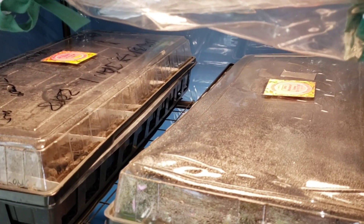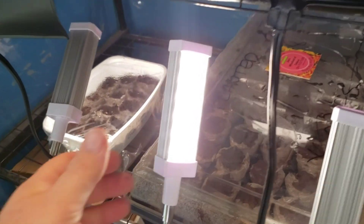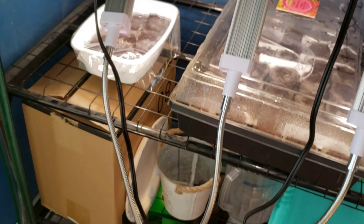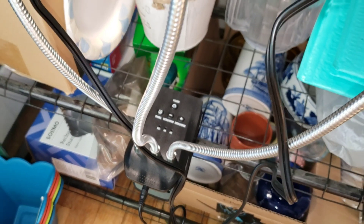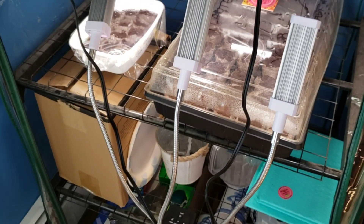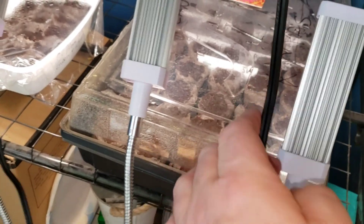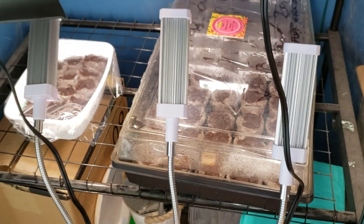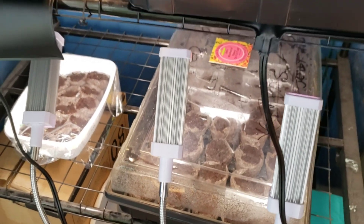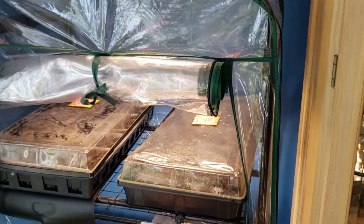These are the trays I did yesterday — check out my last video on how I sow my coleus seeds. I also have this other full spectrum grow light. These are very effective, very bright, very safe, energy efficient. They have adjustable arms and a timer for three, six, and twelve hours, with a little clip so you can put them pretty much anywhere and adjust the arms to where you need them. I have these pretty close, cascading over the coleus pods. You want to make sure whatever you're growing is getting as much light as possible.